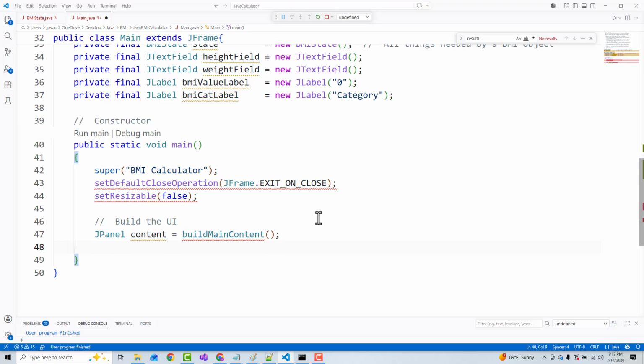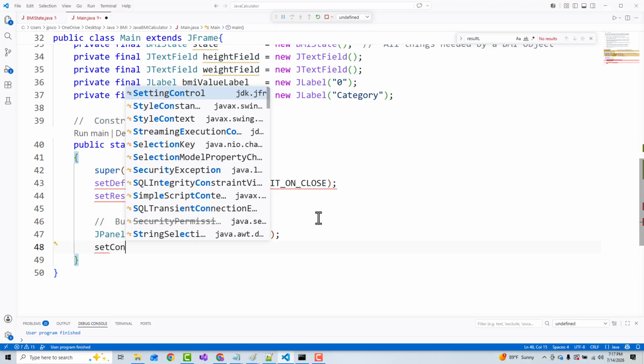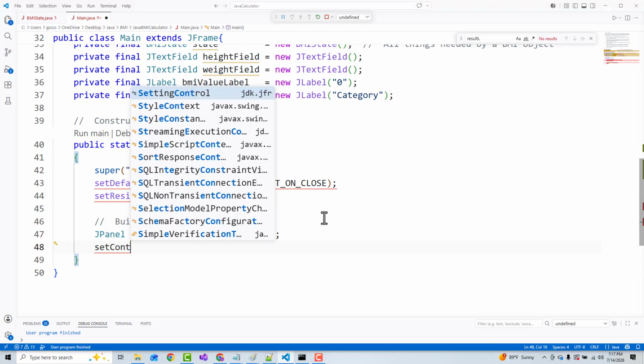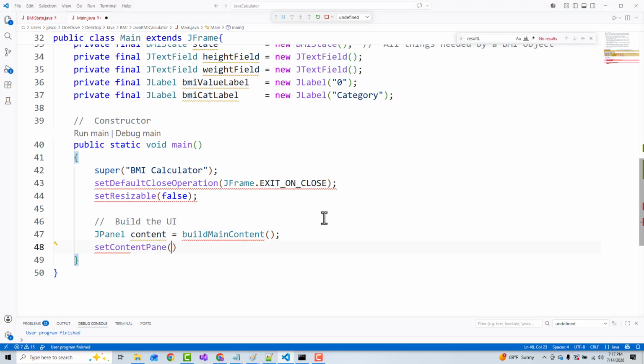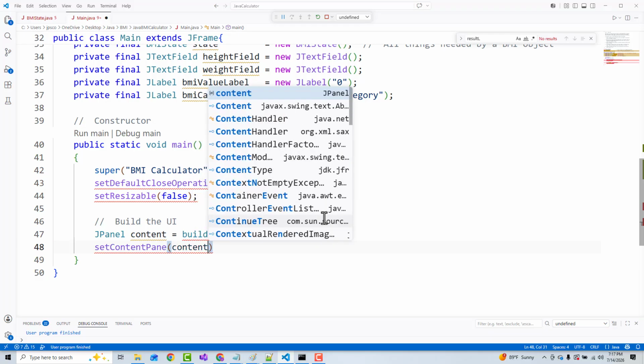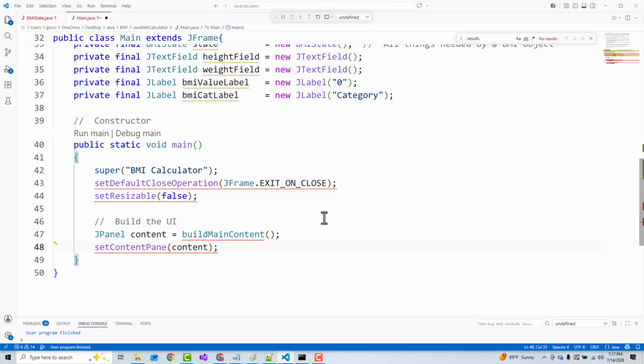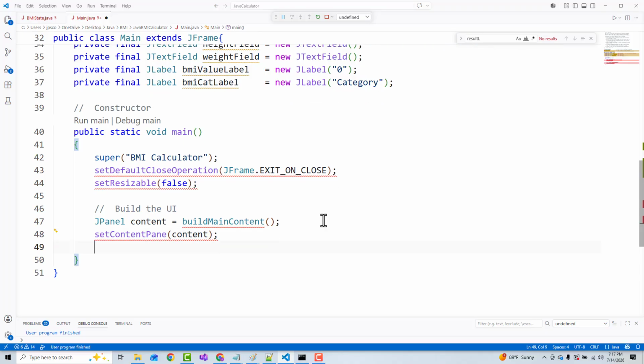Then we want to set the content pane to this content. And what that does is it tells the window that this is the panel that's going to hold our visible content.